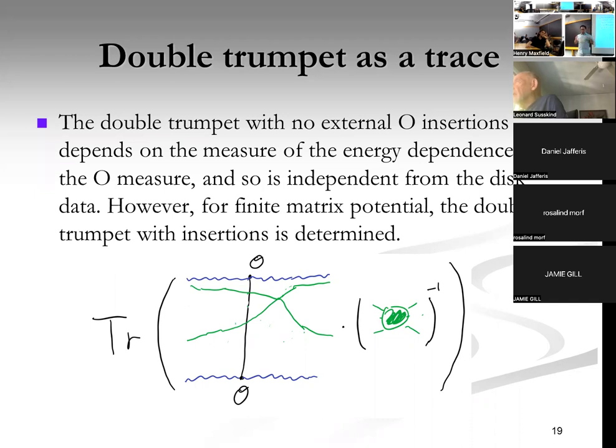But it's very complicated to make sure that you don't overcount the same diagram, because maybe you have one which crosses with two lines, but somewhere else is one. So it's very complicated. But to slightly oversimplify, let's say we had a double trumpet. This is a double trumpet on the side. I'm going to glue it around this way in this trace. That will make it a double trumpet. Here I decorated it with a crossing. So I have O inserted on one side and O on the other side. So this is trace O e to the minus beta H squared. I want to compute the contribution, and then the green lines are the other O lines I'm summing. And here's one kind of structure. For instance, it could look like this.